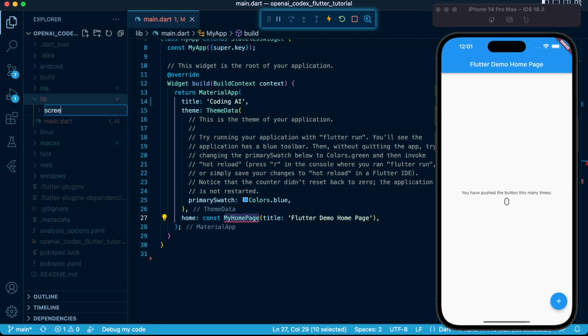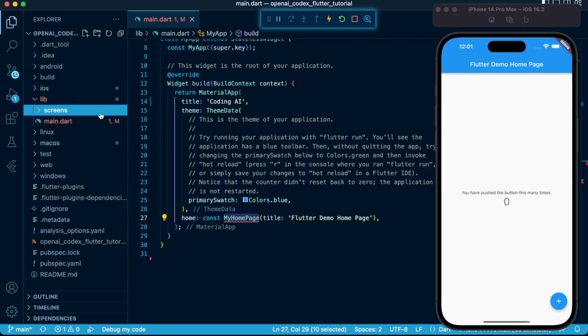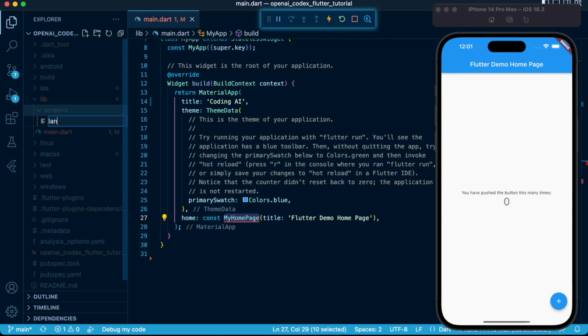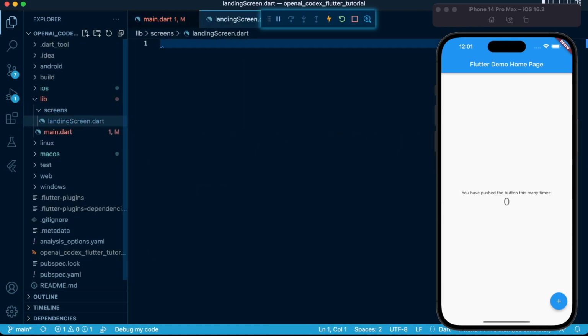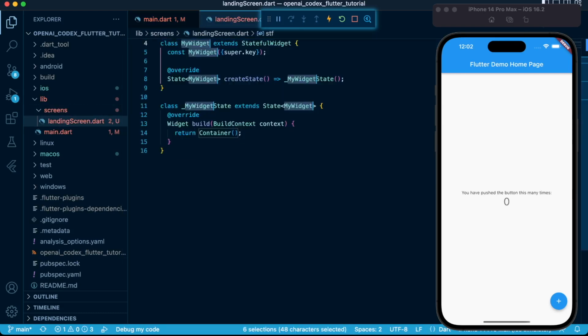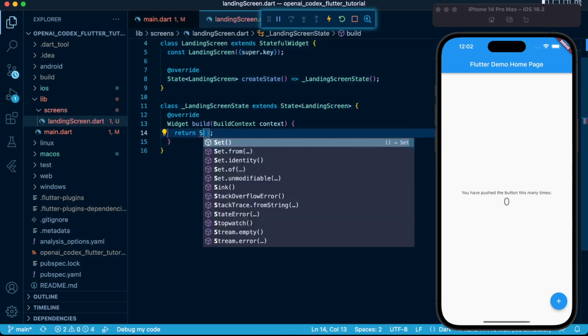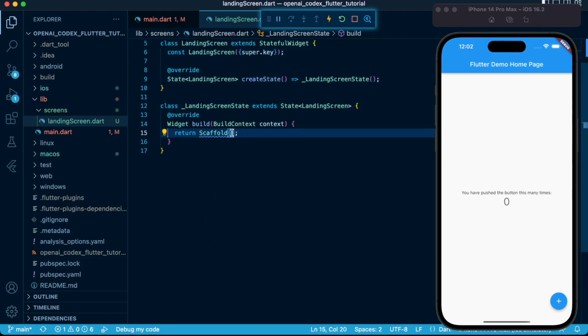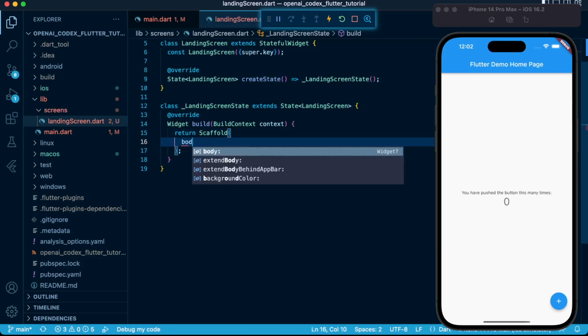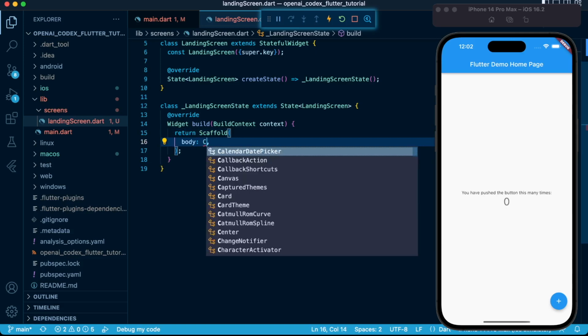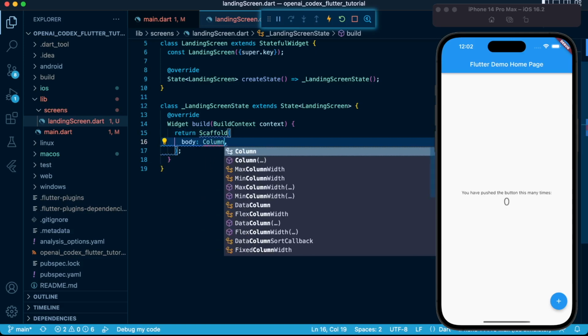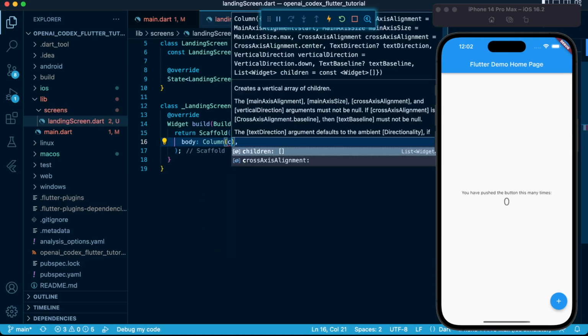Then inside we're going to create a file called landing_screen.dart. This is the one that's going to hold the code that we're going to use to create the landing screen. We'll create a stateful widget by typing stfl and call the class name LandingScreen. So inside the widget build, it comes with the widget container. We'll set ours to Scaffold because we're creating a full screen. But it won't have an app bar, it will just have the body.